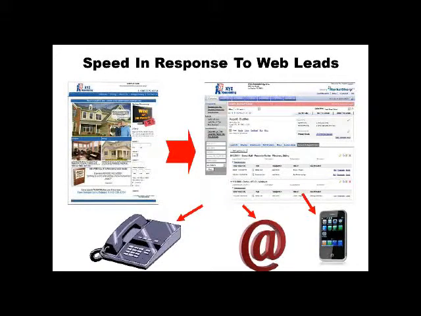So let's talk about how this all relates to MarketSharp and how MarketSharp can help you out in this area. We've got a feature called Internet Lead Capture, and this was specifically designed for capturing web-generated leads. These can be leads coming from websites, microsites, landing pages, or Internet lead providers. Many of you have probably heard of Home Advisor, used to be Service Magic, and that's what I mean by lead providers. So this feature automates the whole process.